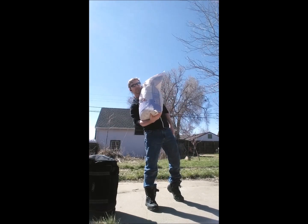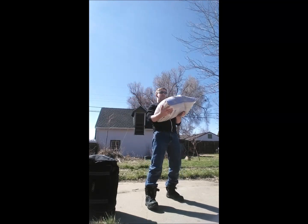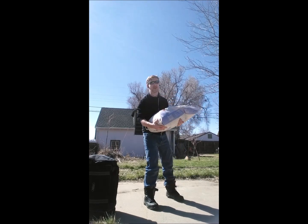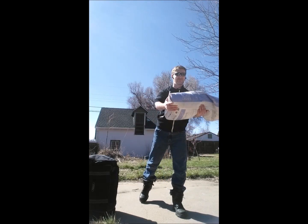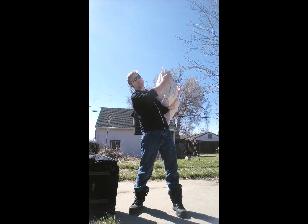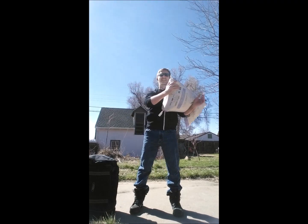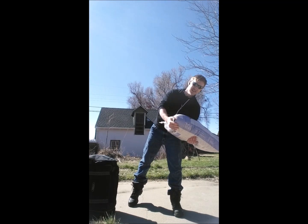At this point, what we want to do is take the weighted bag and hold it at strange angles and strange positions. Try and get the weight down to our feet and see how it feels, basically. How does it feel to have this extra weight in these weird positions? If you can be more creative with your positions than I am, that would be great. But this is what I did.